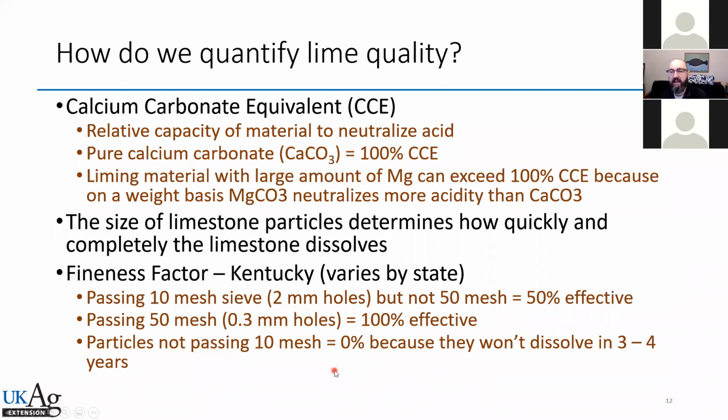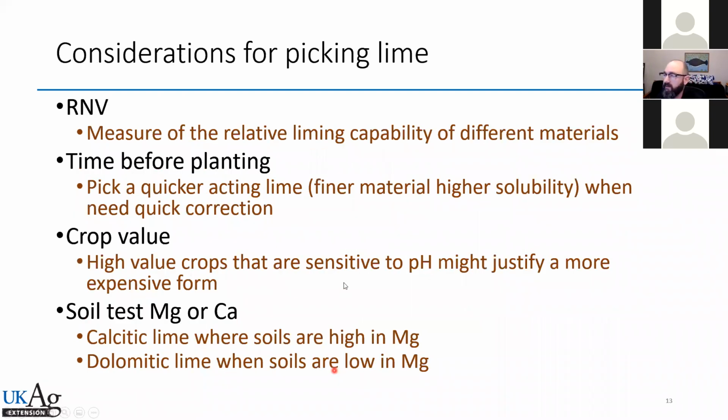And so we add that up and we come up with this RNV, and that's just relative neutralizing value. And so when you're picking a lime, you look at that RNV, and maybe you have some options from the different quarries around you, and maybe you need more of the cheap lime. And so that runs up your trucking costs. So maybe the little bit more expensive lime is actually cheaper because your trucking cost is less. You know, you've got to pencil it out, and we have calculators online that help to do that. And I'll show that here in a second.